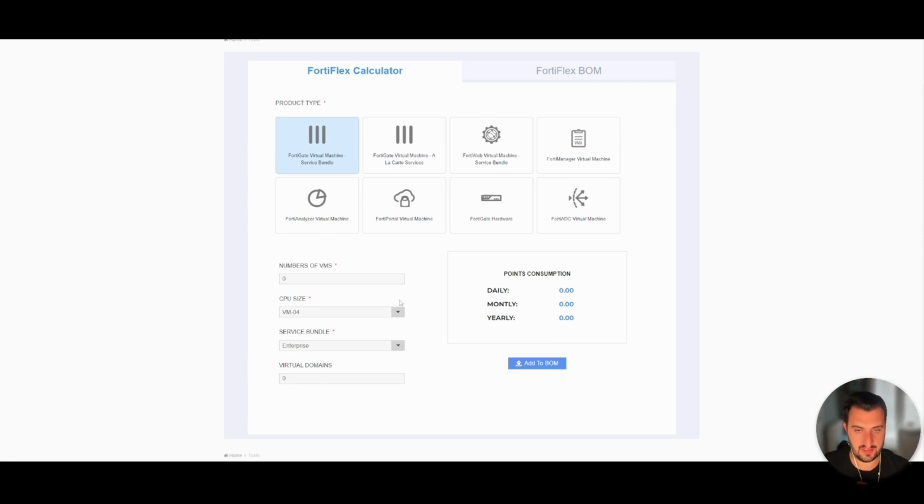So the second way of doing it is, if you're a managed service security provider, then you can actually get on a post-paid consumption model, which basically means that you're able to provision the different Flex entitlements via a portal, and then the distributor at the end of every month, so in the UK it's either Arrow or Exclusive Networks, sends you an invoice for the amount of points consumed. So each point has a monetary value associated with it. So let's say, for the purposes of this video, that the Fortinet partner is buying at like £1.25. That's how you're able to work out what the cost is going to be to your end customer.